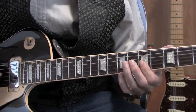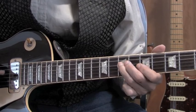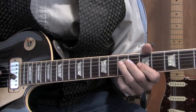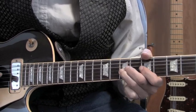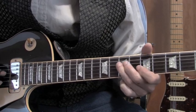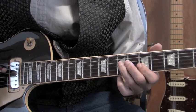Two right there, the second and the third string. Sometimes on the third string on the seventh fret, when I get there, I will do a bit of a bend. Okay. Sometimes I'll grab the first string and the third.